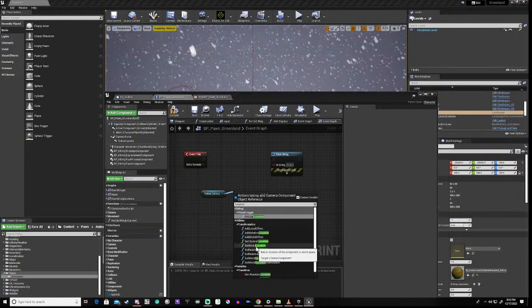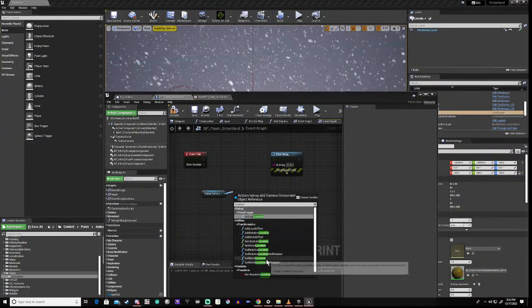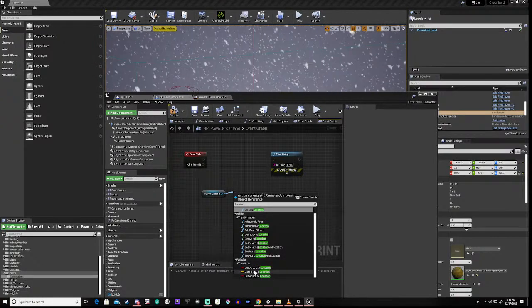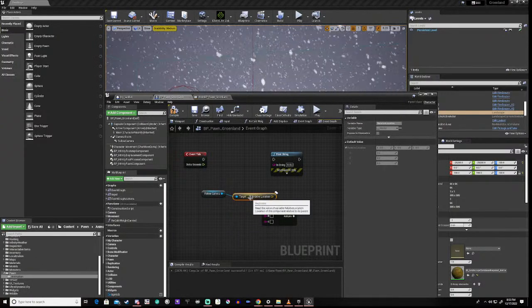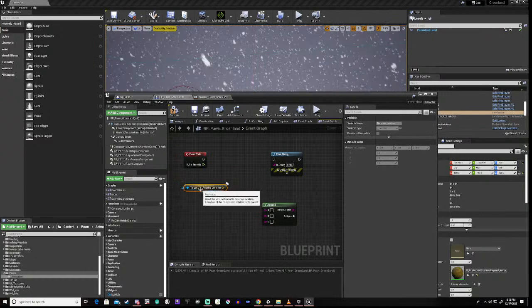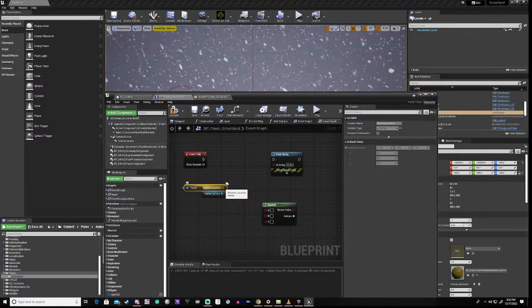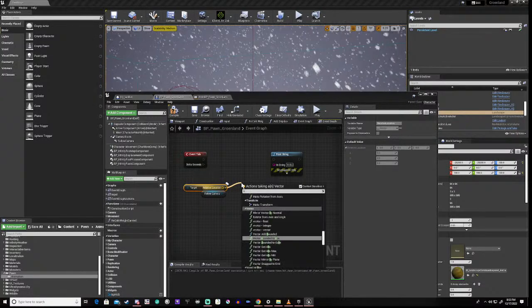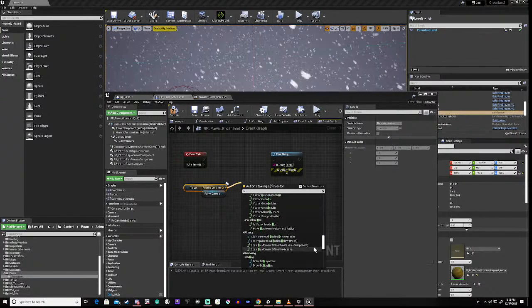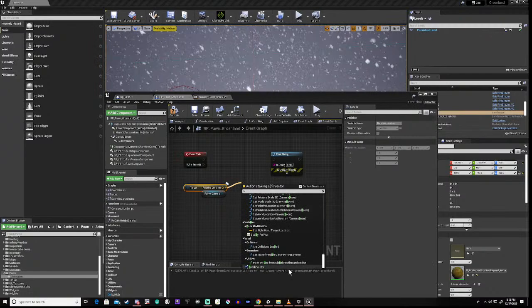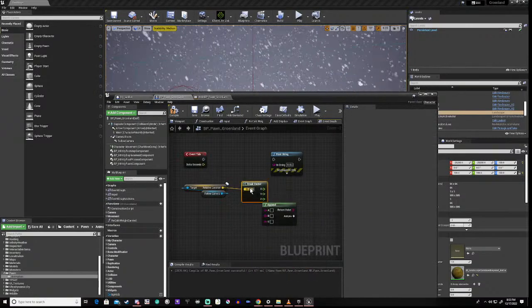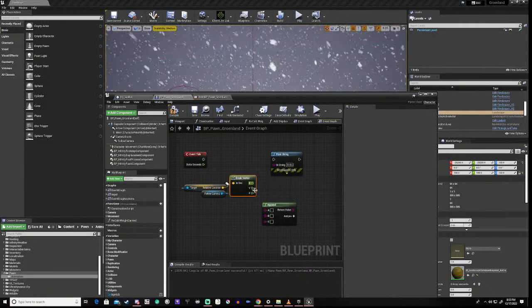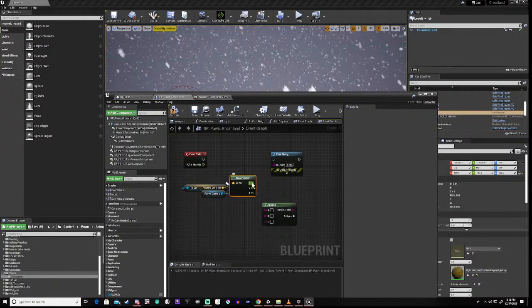I'm going to actually, you know what I'm going to do? I'm going to get the relative location. I'm going to try this first, and I'm going to see if this actually changes.